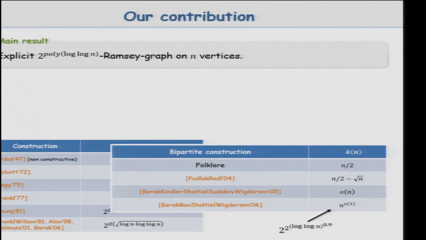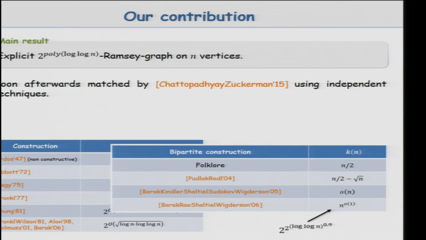So instead of getting 2 to the log n plus constant, and even instead of getting 2 to the order of log n, we get the second or third function in this hierarchy, which is 2 to the polylog n. This poly is small. I don't know exactly what it is. It should be larger than 10 or so. It should be small. But reducing the constant here using these techniques it's not clear how you can do that. So you lose some poly again and again. Anyhow, so this is the main result, just quantitatively.